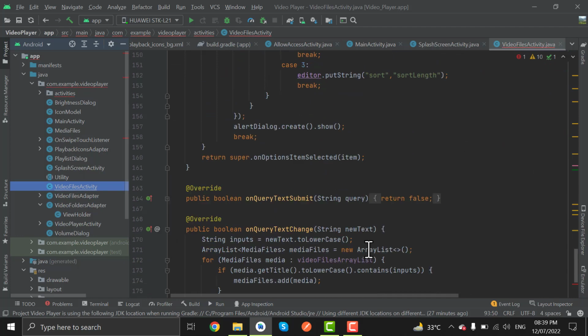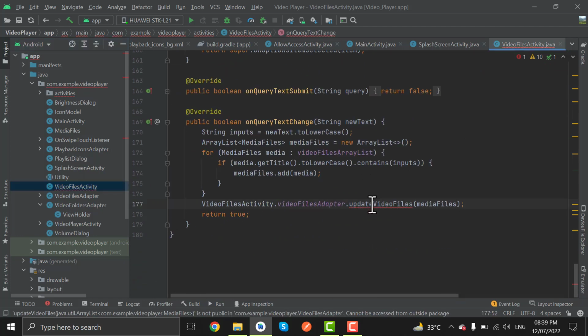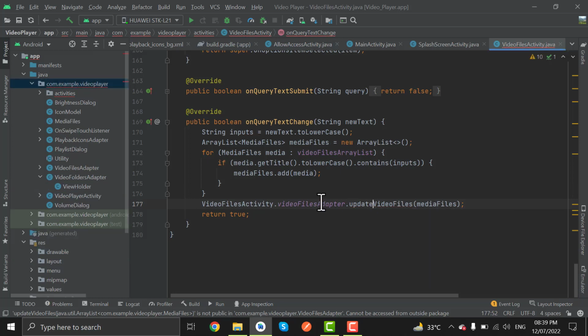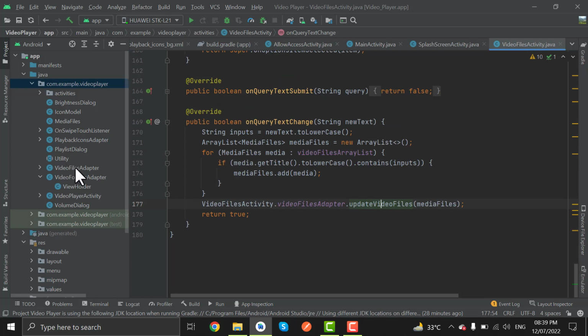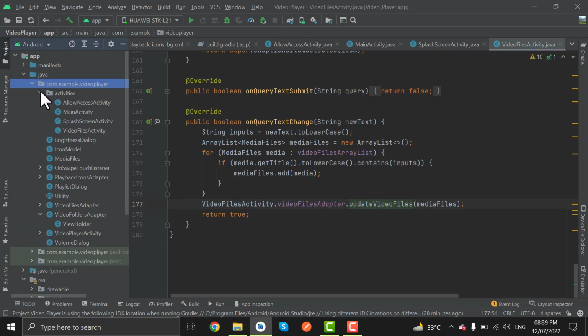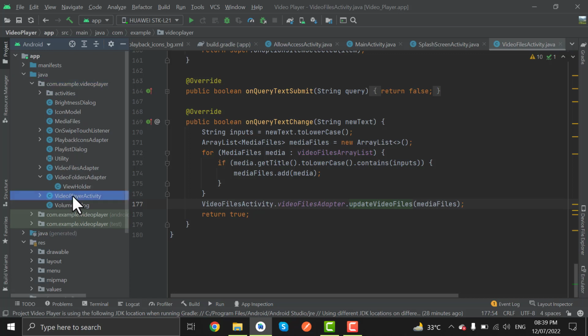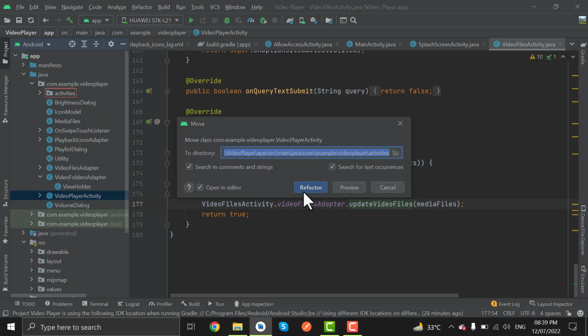We have one more error here, update video files, alt enter, make update video files public. We change it to public. So now we can move video file activities here. Now video player activity, refactor.